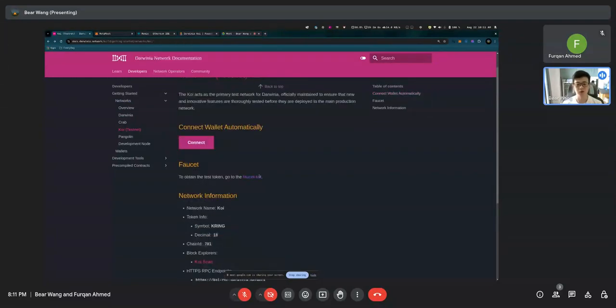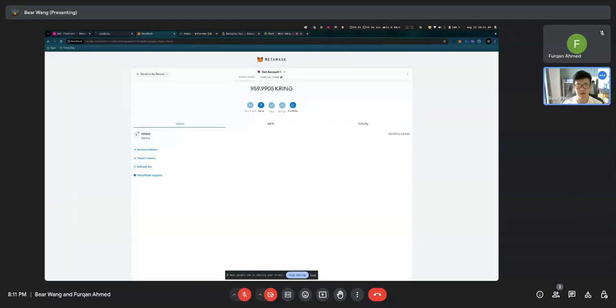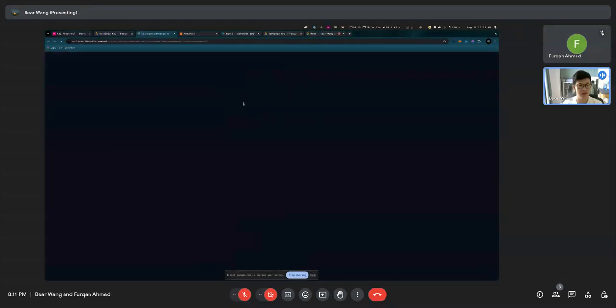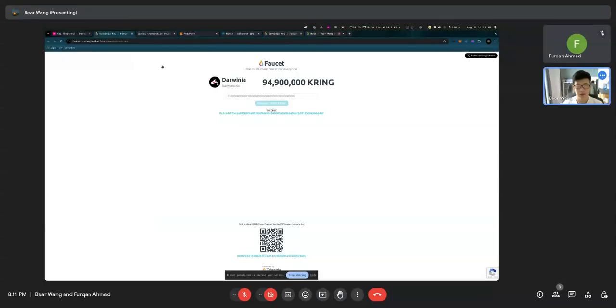You can click the faucet for Koi network, copy the account address, paste it here, and request. It will send you 10,000 free tokens once per day. You can track the transaction by clicking this link.